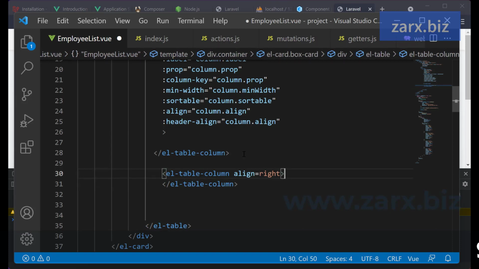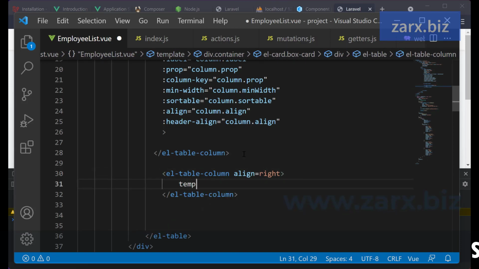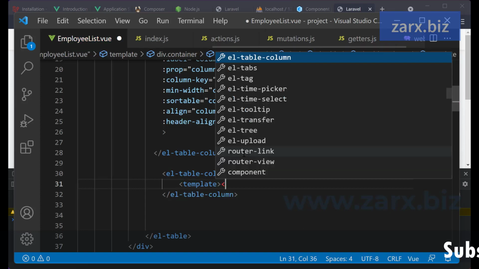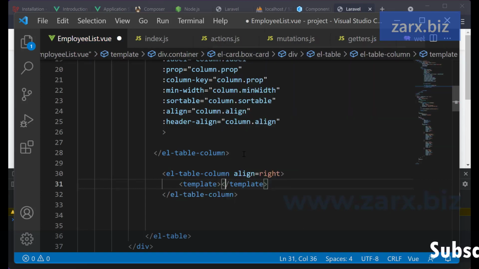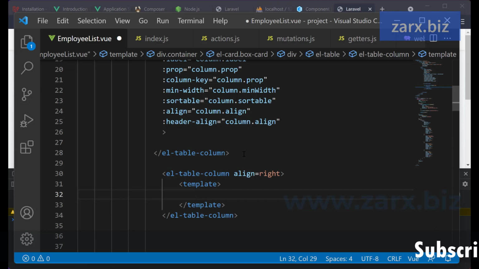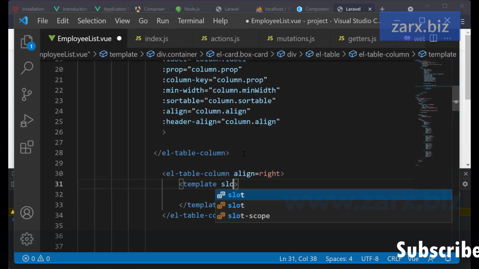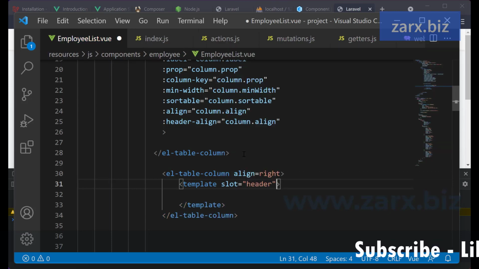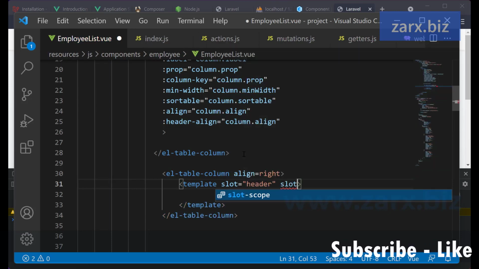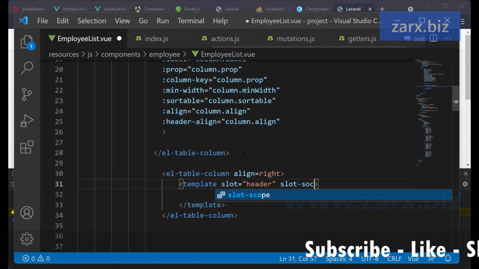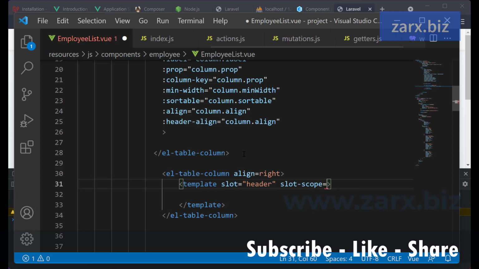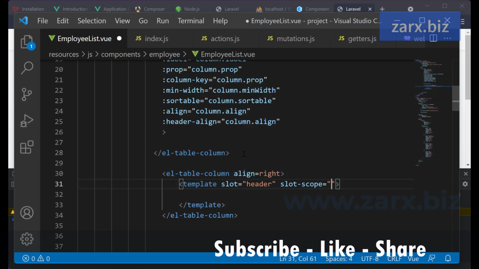And inside it, we want to create a template. And inside the template, first I'm going to say here slot-scope equals scope. This is the setting we need to pass as it is in Element IO.